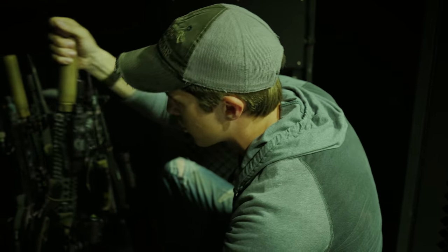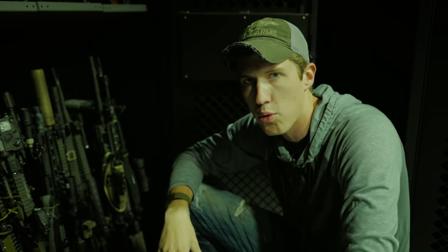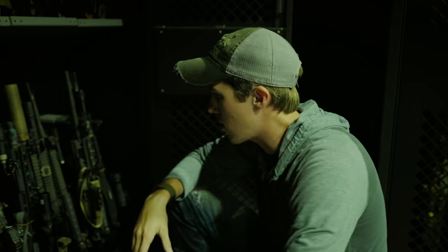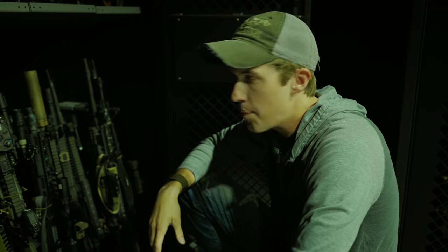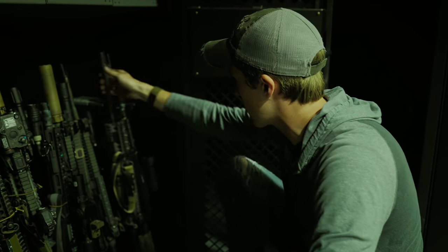We have a lot of Surefires. Surefire suppressors are great. They're, in my opinion, the Glock of the suppressor world. They're not the quietest, they're not the lightest, they're not the cheapest, but they're not the most expensive either. But on the whole spectrum of signature reduction and everything, I do think they're one of the best out there. And I really have enjoyed using mine for years now, and they're still running.